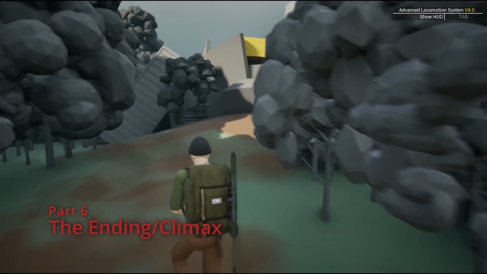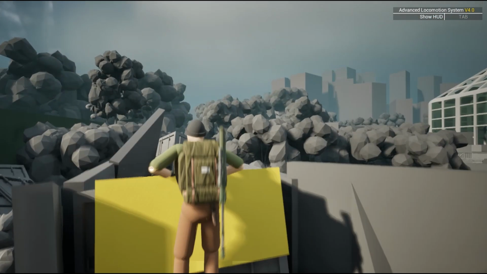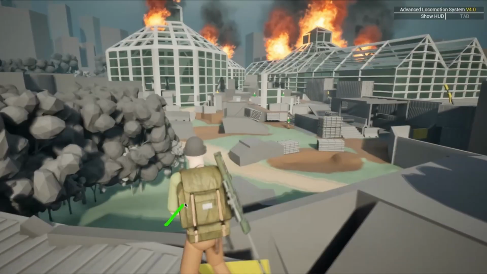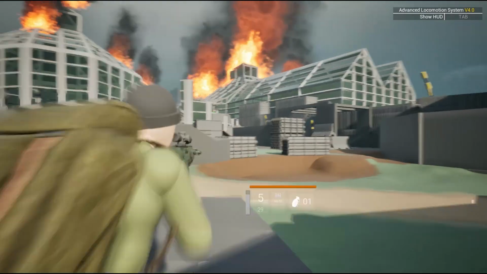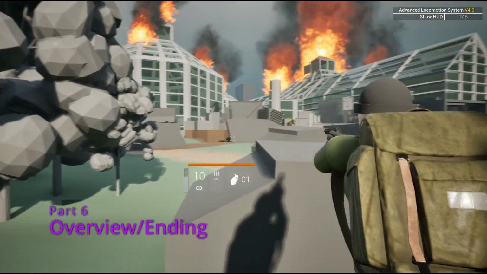This takes us to the second to last part, the ending and climax. In this combat space, my main focus was for the player to be able to push through waves of enemies, getting closer and closer to the building with each wave. Finally entering the building reveals that there are enemies inside as well, needing the player to push through the enemies inside until they reach the main safe zone, ending the mission.